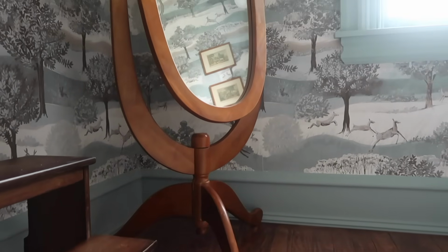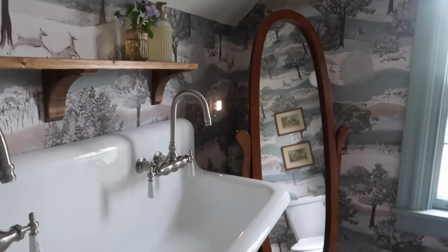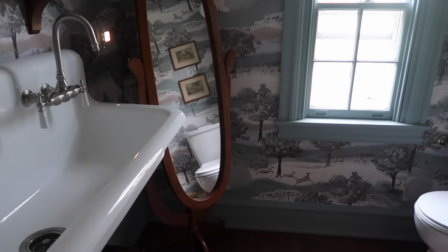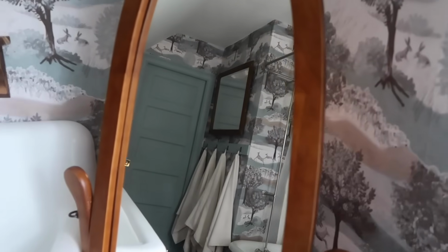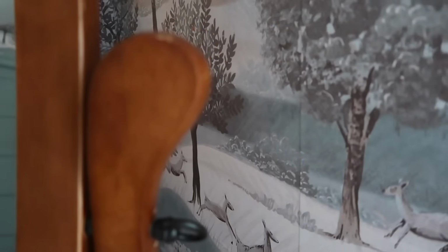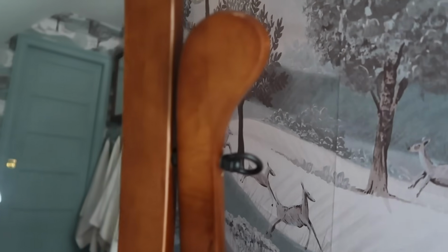So what I did was I found a beautiful antique stand-up mirror on Facebook Marketplace. It perfectly tucks into this little corner next to the sink. And while you're at the sink, you can look over into the mirror. You've got a full-length mirror, so when my girls get older, they have a mirror to look into. We also have this other mirror up on the wall. Plenty of mirror space, and honestly, when you're at the sink, it's one of those things that I thought was going to be a really big deal, but you don't even really notice it, especially with a mirror right there.